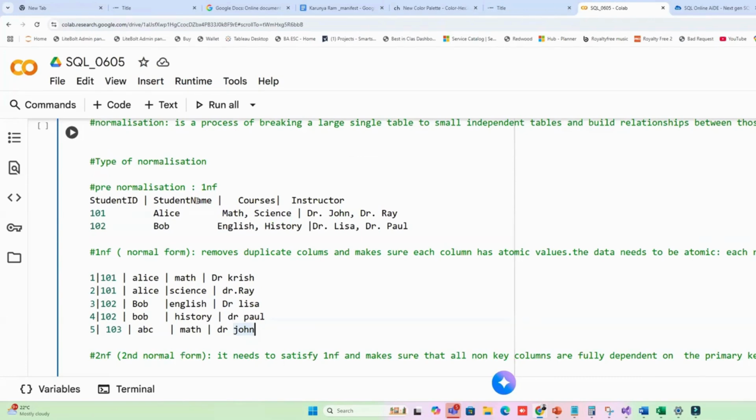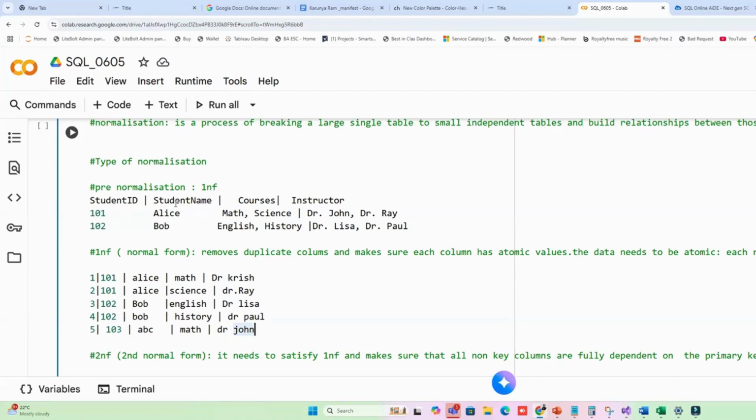Can I say student name is a non-key column? Yes. It is not a primary or foreign key. Courses is a non-key column. Yes. Instructor is a non-key column. Okay. Now, is student name fully dependent on my student ID? Yes.